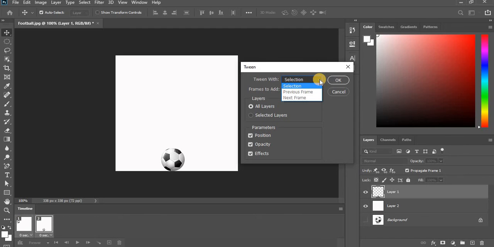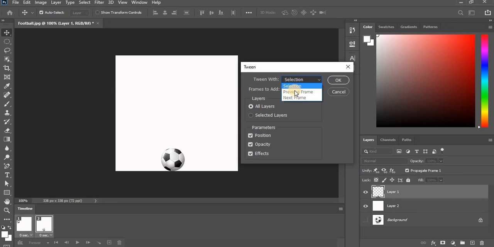In tweening you have a few options like previous frame or next frame. Obviously we are doing it from frame 1 and filling in between frame 2, so we are going to use previous frame. But if you want to do it for the next frame, you can still do that.